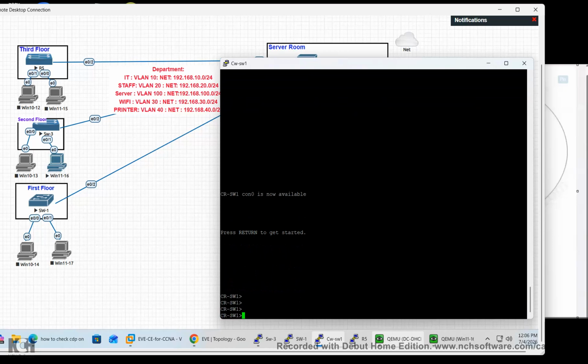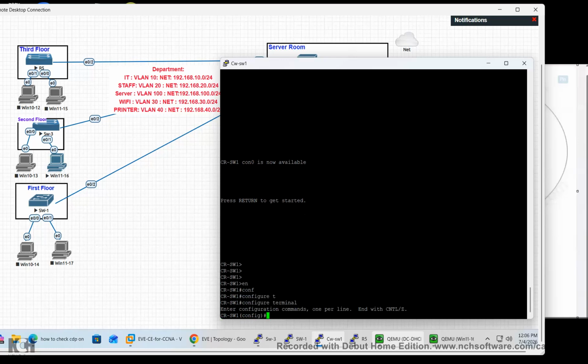Let me go enable, configure terminal. Each VLAN we have to configure, interface range VLAN 10, VLAN 20, VLAN 100. Let's try if we can do it at once.